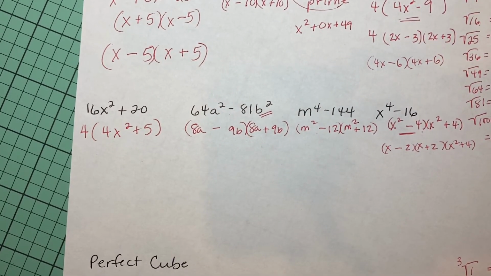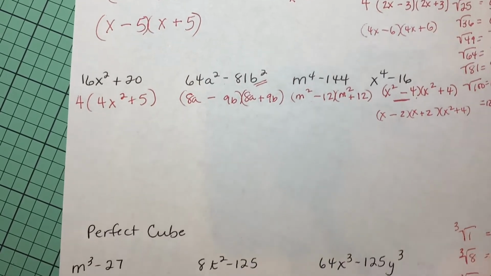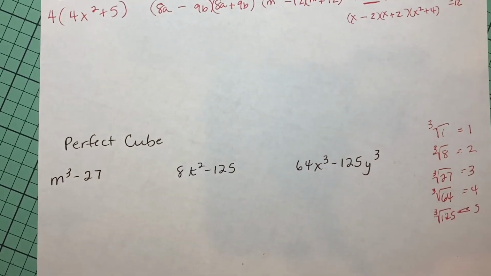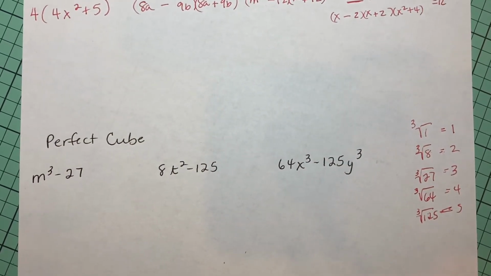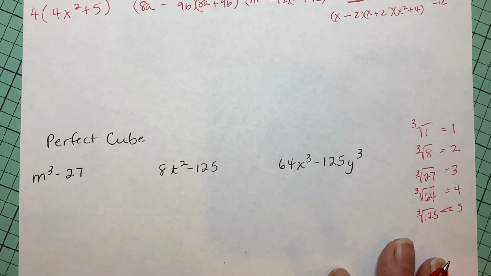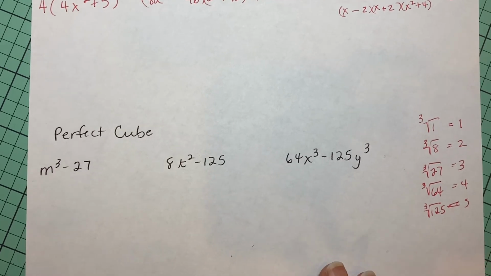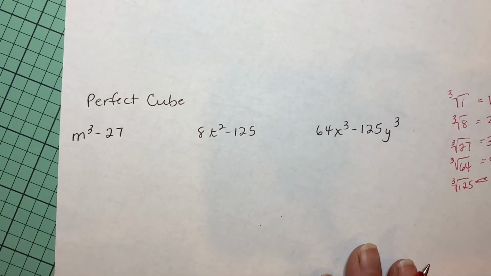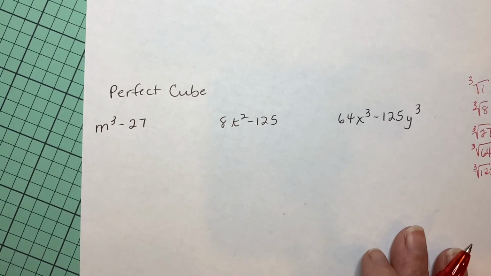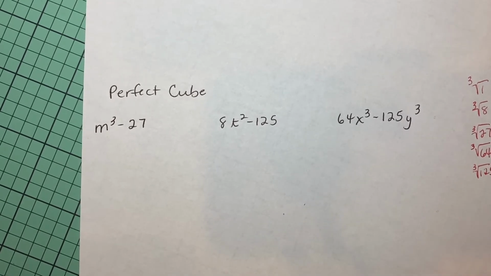A perfect cube is going to have a different type of process. And in the book, there's a formula that you can plug in, but nobody ever really remembers formulas. So I want to show you a process to do it. And the best way is to practice these. I know they say that all the time. Once you've practiced this process, I think you'll see that it's much easier.